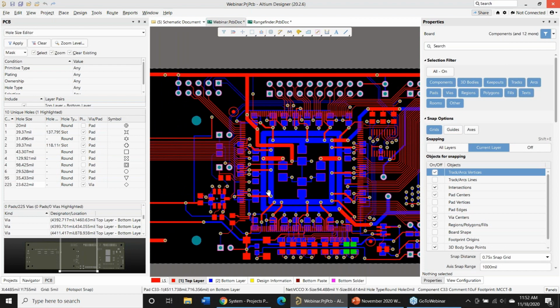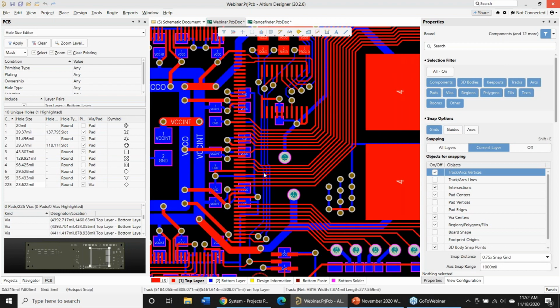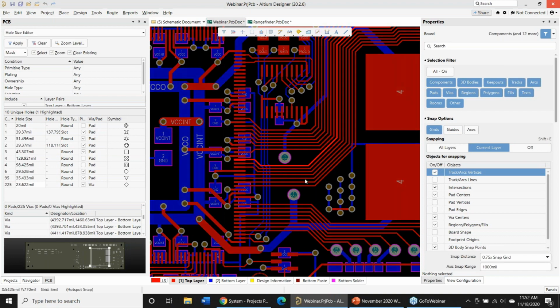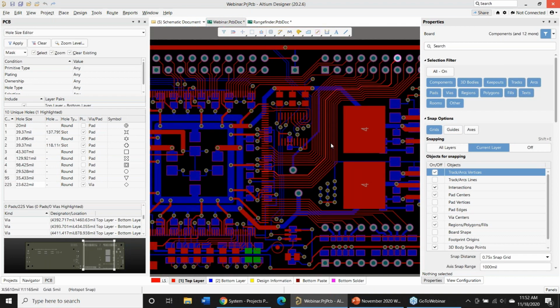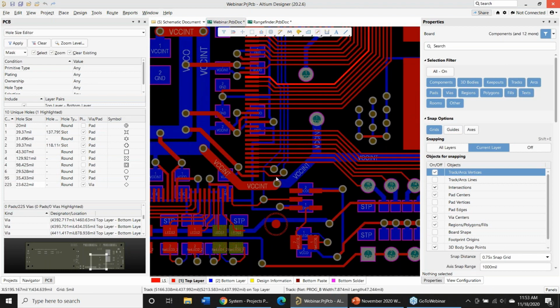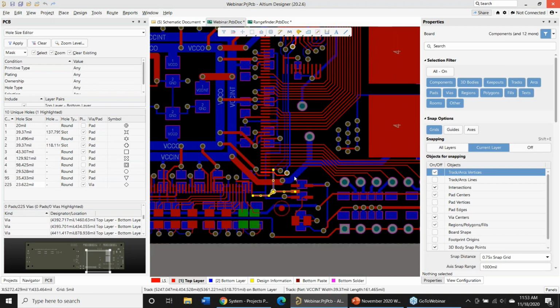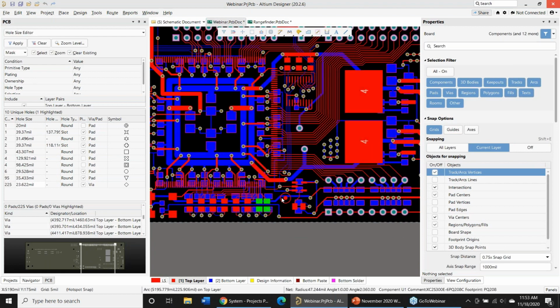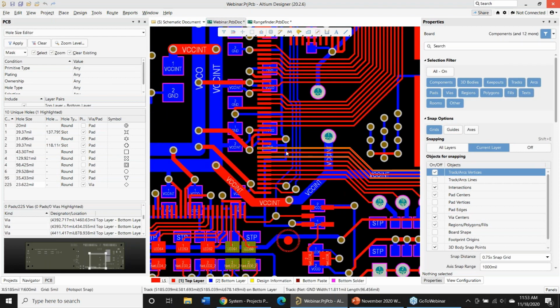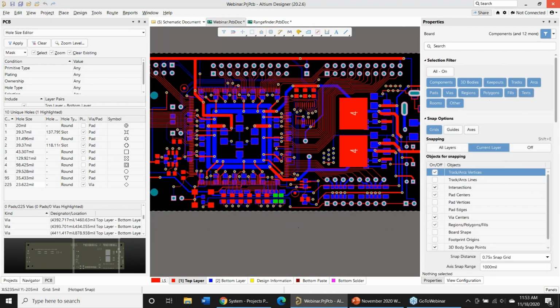The other really nice feature is this, you can come over here and I can hit the control key and then click on a net. And what it's going to do is it's going to show me where that net goes, and it actually goes between layers as well. So if I hit the control key and go here, I just happened to pick the one that was acting up, control key here, you can actually see where these things are going. So it's a really nice way to be able to do that.